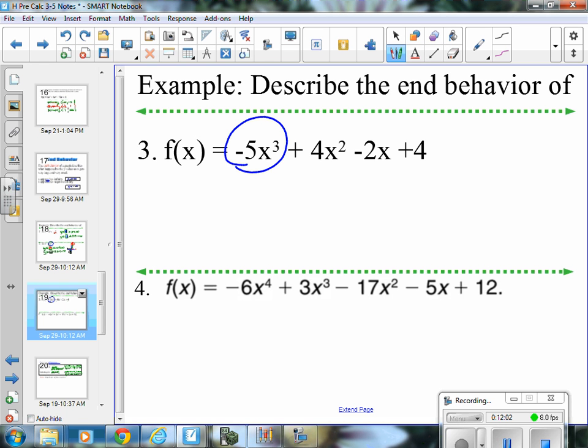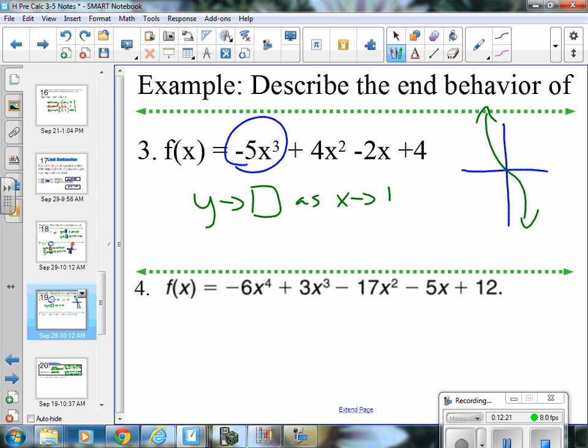But now, what does the negative do out front? Well, if you throw a negative out front, that reflects it over the x-axis. So ultimately, end behavior, I know there's going to be other twisted turns, but end behavior would do something like that. It's going to flip over the x-axis. All right, so when you write your end behavior statements, then y approaches what as x approaches infinity? And then y approaches what as x approaches -infinity? We know what's going to happen because we already know what the ends of those graphs are going to do.